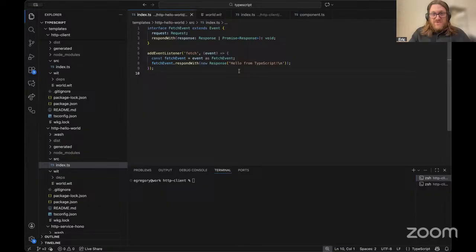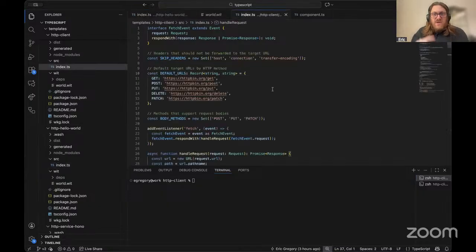So all it's doing is returning hello from TypeScript. But look here how we're using the fetch API. This is a very simple 9 lines of code here. Really just 7. So we're trying to do things in a very approachable, easy to understand way for someone just figuring out how to work with components. So let's look at one that's a little more robust.